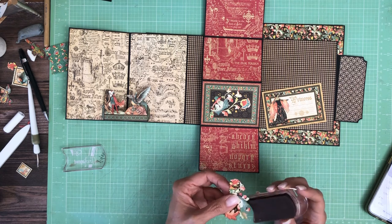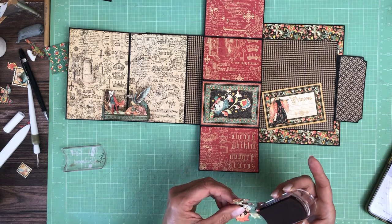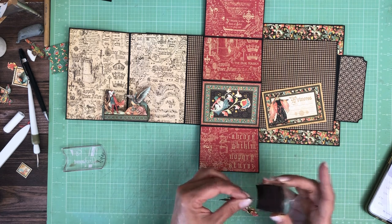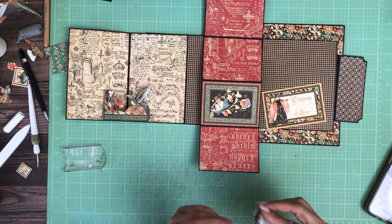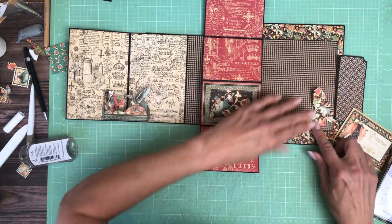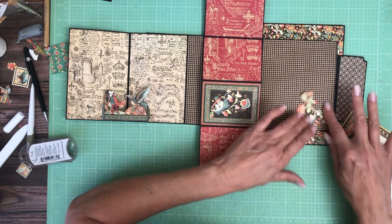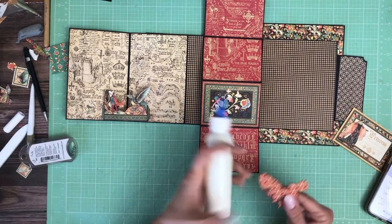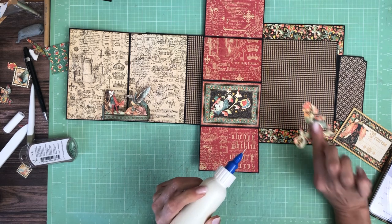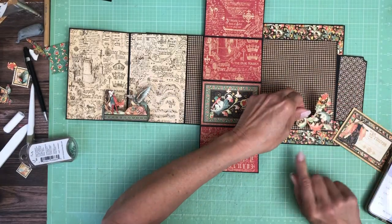And I'm going to probably do some more fussy cutting. I miss having a chipboard, but I really like these flourishes. I think they really add a lot. So even if I had chipboard, they're usually so simple. Anyway, blah, blah. So yeah, I think that's what I want to do. So I'm just doing the outside edges, like so.